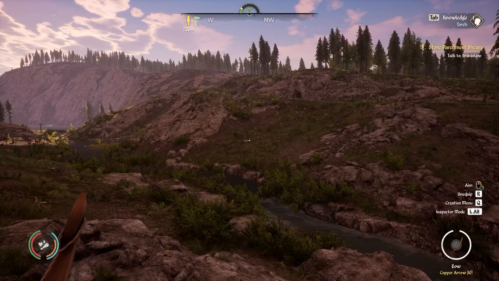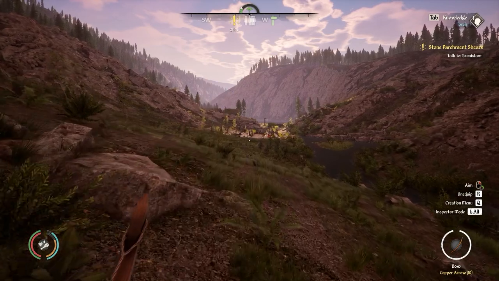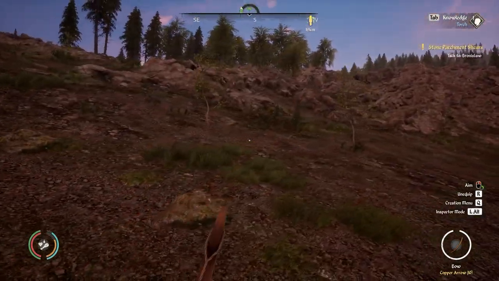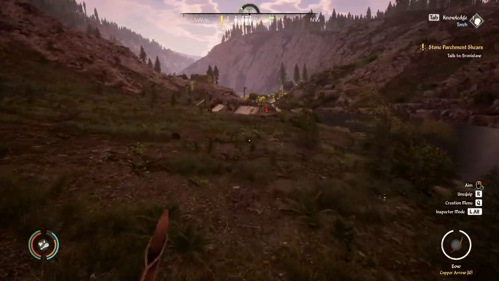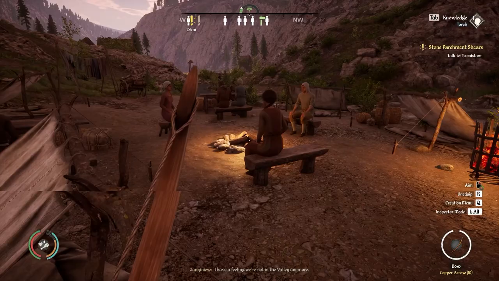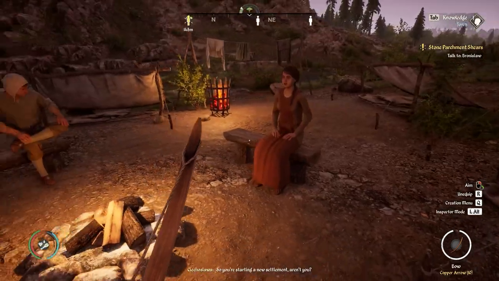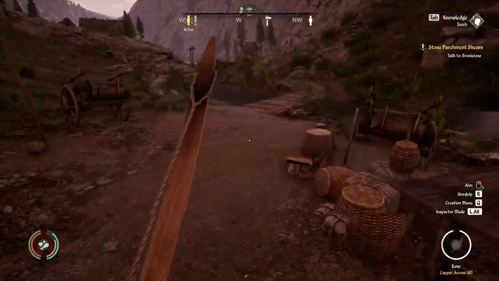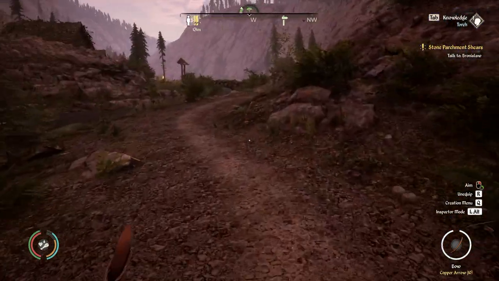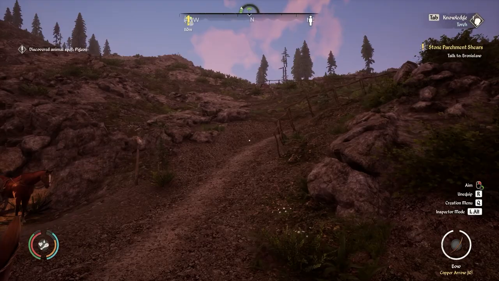Now, I don't know what's in that cave, and I am curious. All right. What is this? Hello? Oh, it's one of those camps again. I have a feeling we're not in the valley anymore. No, you're not in the valley. So you're starting a new settlement, aren't you? How the hell do you know? All right, let's just continue on. We'll check out the cave that we saw up there on the way back. For now, we'll just get to this place first.